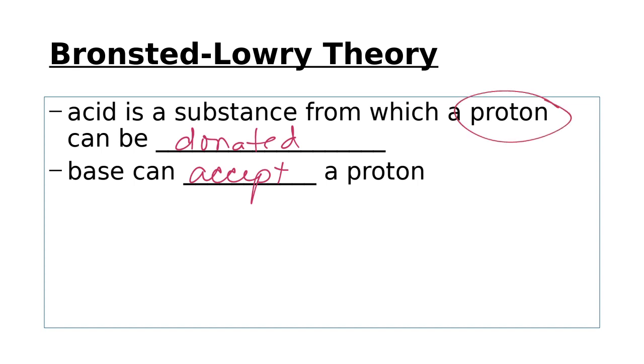Now, let's just comment on the term proton. We would have addressed this last year, but remember that the hydrogen ion is called a proton in acid-base chemistry. And the reason for this is that this hydrogen ion has no electrons to its name, and it has no neutrons. As a result, it only has 1 proton in its atomic structure, and this is why we tend to call it the proton, only in acid-base chemistry.